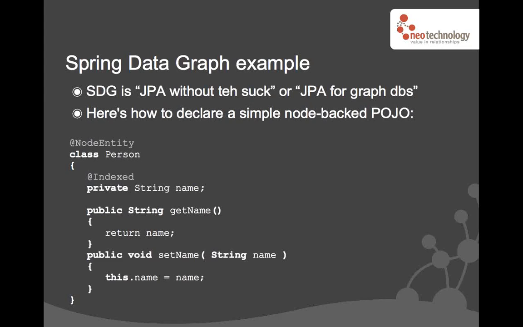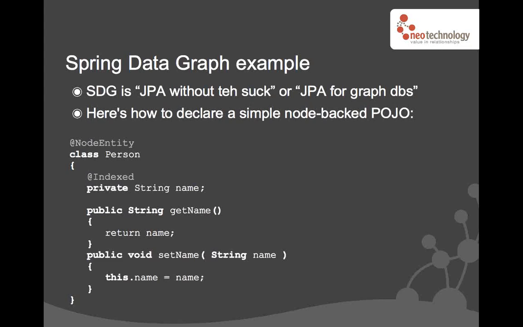Since we annotated this person with @NodeEntity, Spring Data Graph will know that this domain object actually belongs to the graph. So it's going to look inside of this domain object. It's going to see that there's a private string name in here. Okay, cool. Whenever you write to this actual variable, it's not going to be stored in the variable. It's actually going to be delegated to the same construction that we saw before with an underlying node, but it's going to be done completely transparently. So it alleviates you as an end-user programmer from having to write all this code with underlying node, etc.